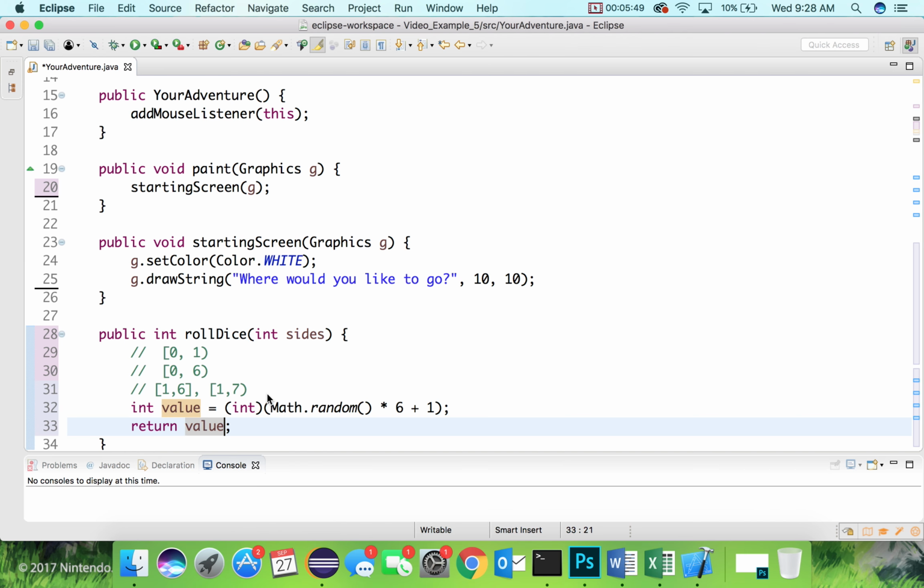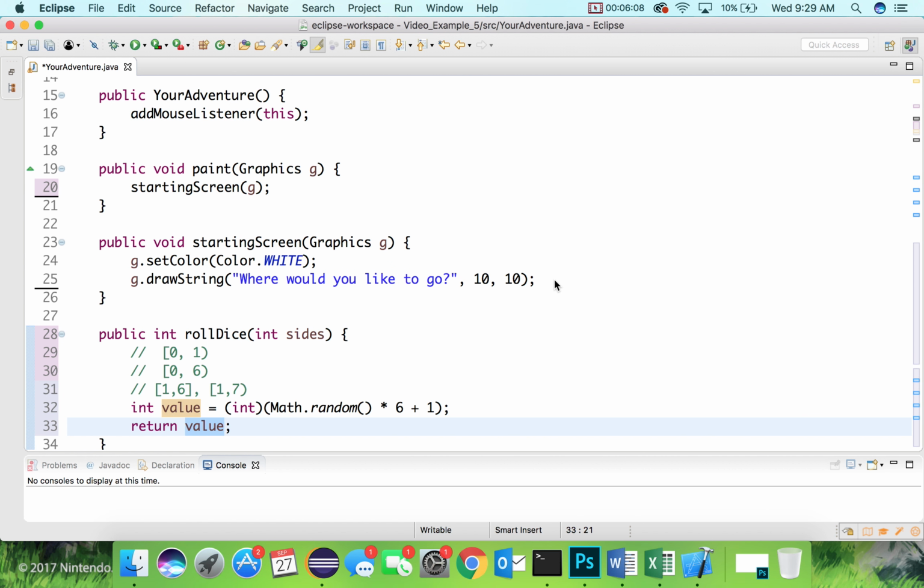This is very similar to what you're going to be seeing on the AP exam. You're going to do a little bit more, of course, when you do your free response, but when you see this int, you're going to make an int value, calculate whatever that value is, and then return it. That's very, very important. So we're going to have this roll dice example here.